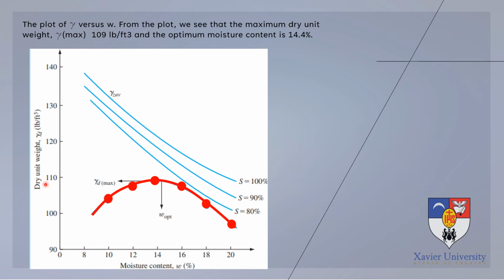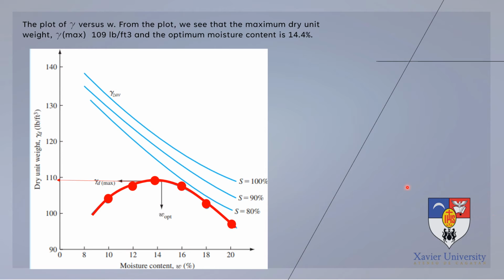So basically, we already know how to plot in a Cartesian plane like this, with the values for our coordinates, this time the moisture content as our x and the dry unit weight as our y. That is how we get our compaction curve from the data given in the problem.